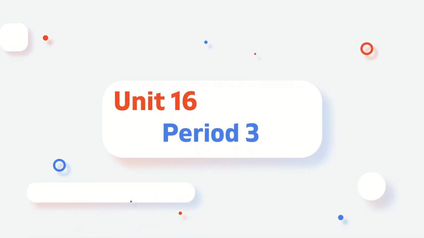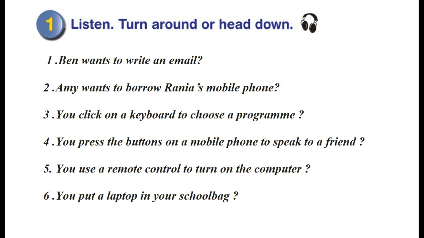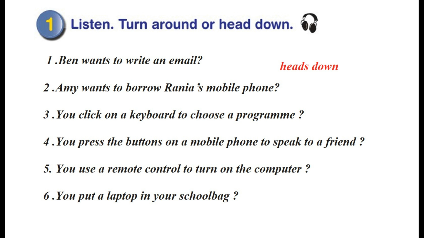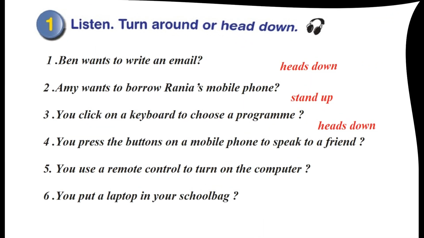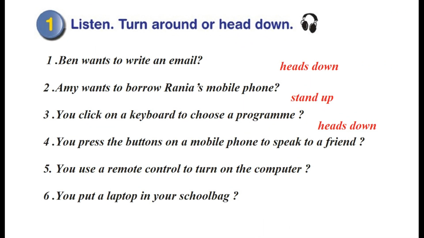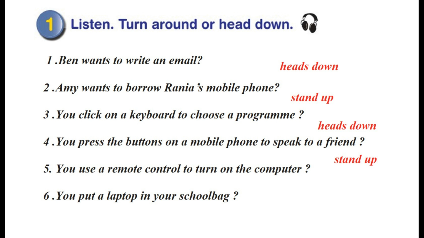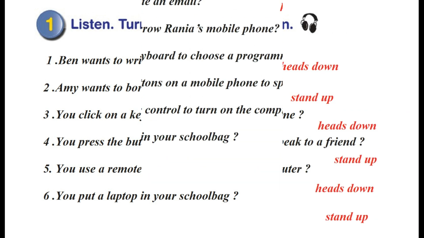One. Ben wants to write an email. Heads down. 2. Amy wants to borrow Rania's mobile phone. Stand up. 3. You click on a keyboard to choose a program. Heads down. 4. You press the buttons on a mobile phone to speak to a friend. Stand up. 5. You use a remote control to turn on the computer. Heads down. 6. You put a laptop in your school bag. Stand up.